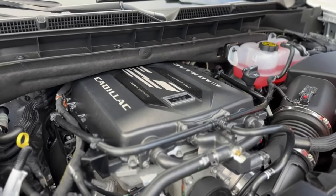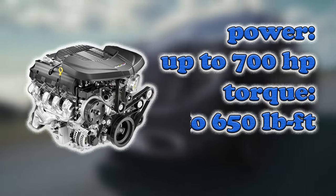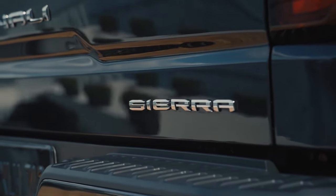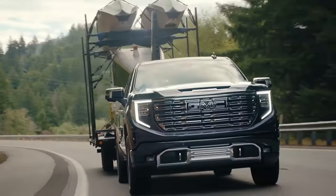While everyone expected the Chevy Silverado to get the mighty V8, GMC fans were hoping for the Sierra to adopt the special package. Even if the company decides not to proceed with this project, there is a good alternative — a truck with a lighter V8 powertrain. A 4.2-liter engine can produce 550 horsepower and would also be a good solution for performance-oriented truckers.